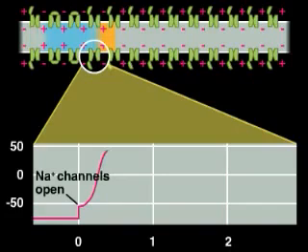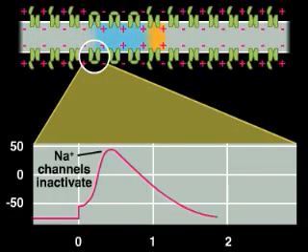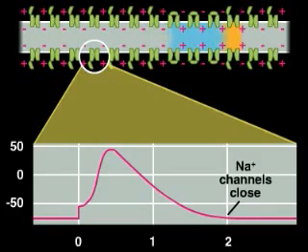into the axon. This in turn depolarizes adjacent sections of the membrane, causing adjacent sodium channels to open, and the action potential is thus propagated along the axon. Sodium channel inactivation prevents the depolarization from spreading backward along the axon.